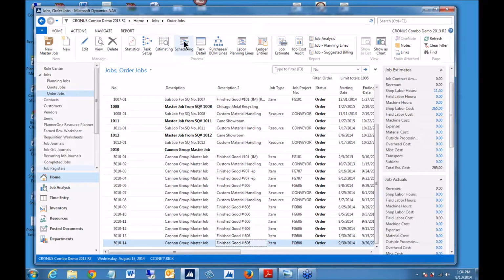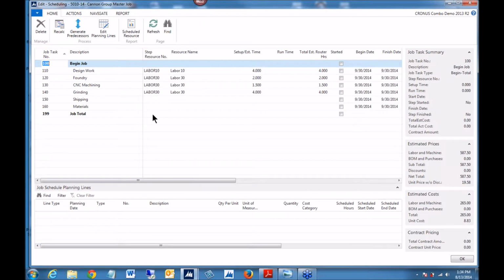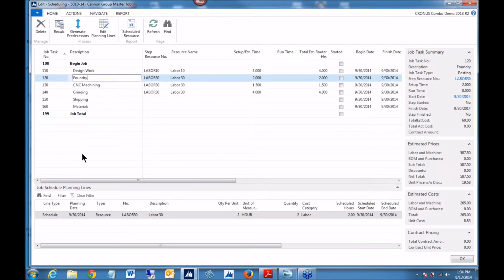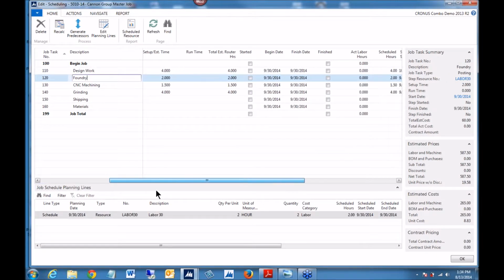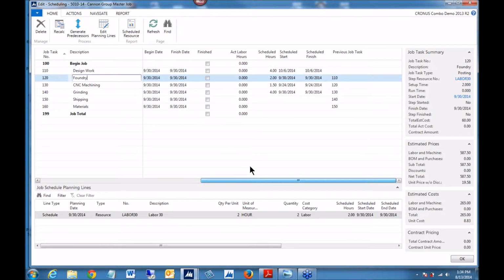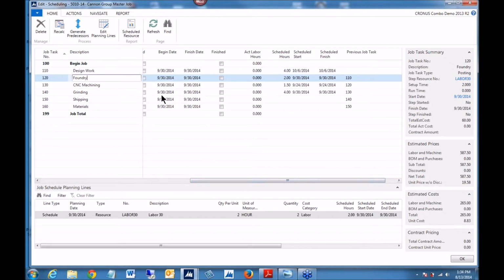I typically do this from my scheduling screen. It's here on my scheduling screen where I can now see my scheduled hours for each of the operations, the scheduled start dates, the scheduled finish dates, so I have a lot more detail than what the estimator put in.